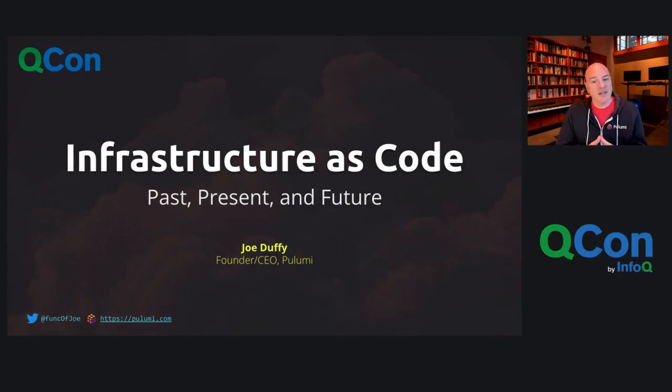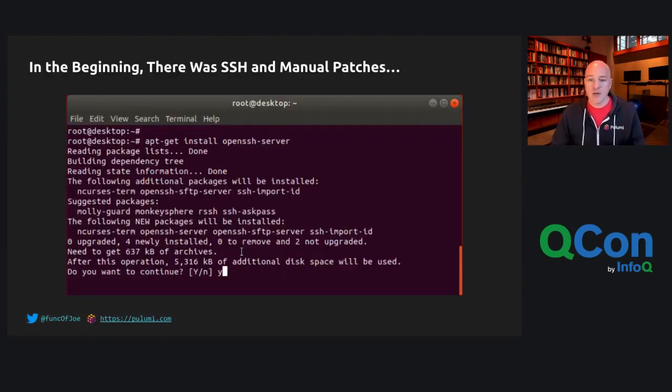I'm excited to be here today to talk to you about all things infrastructure as code. We'll start with a little bit of history. Where do we come from? We'll talk about the current state of infrastructure as code and what tools exist out there, and where we might be headed from here. So to get started, where did we come from?